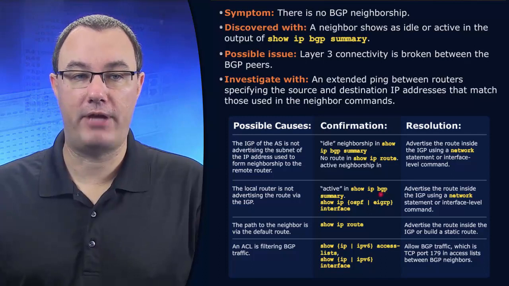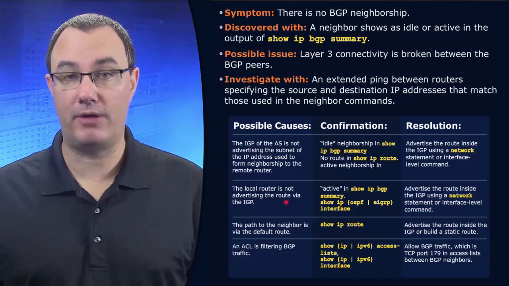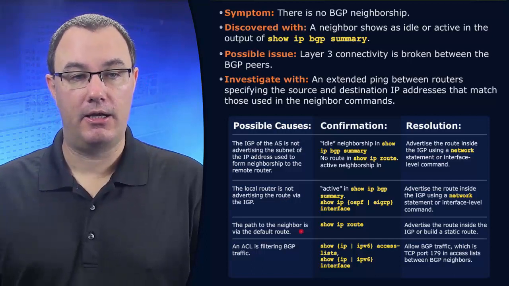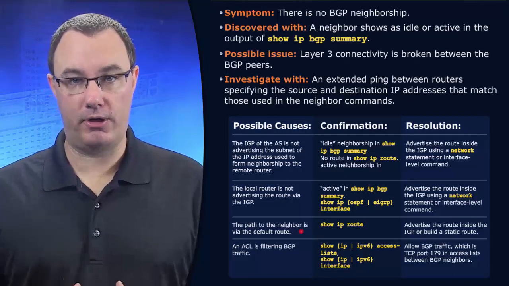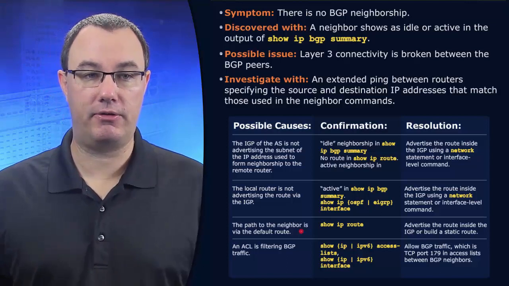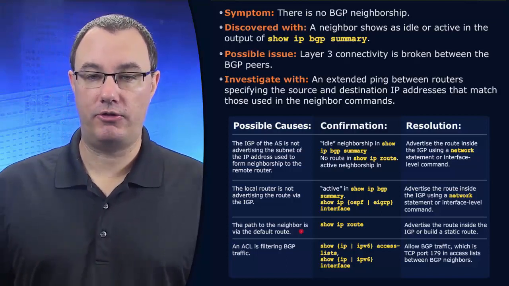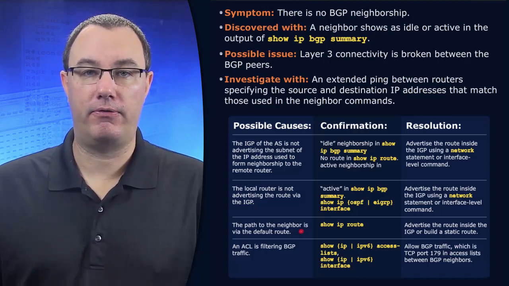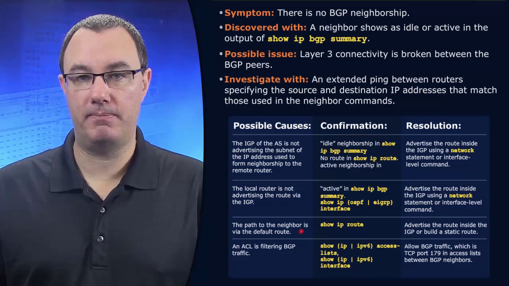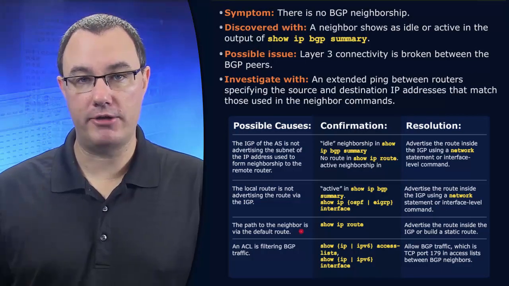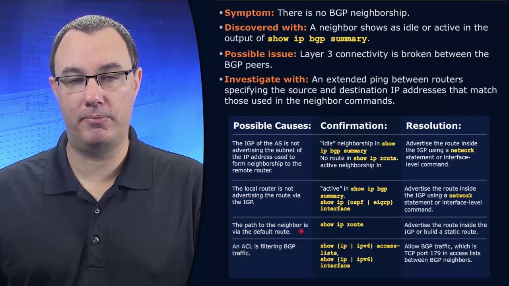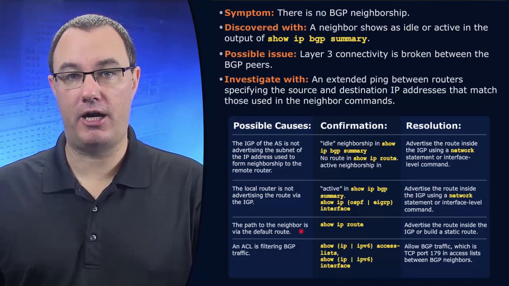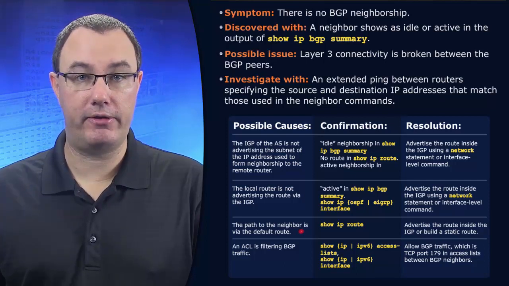It's also possible that your own router, the router that you're sitting on right now, is not advertising, and you would correct for that as well. Now, something that you don't run into all that often, but an issue nonetheless, is that you cannot use the default route as your means of routing to the neighboring IP address. That's just a logical check that is baked into BGP operation, and it's not something we emphasize a lot, but it's something you should be mindful of.